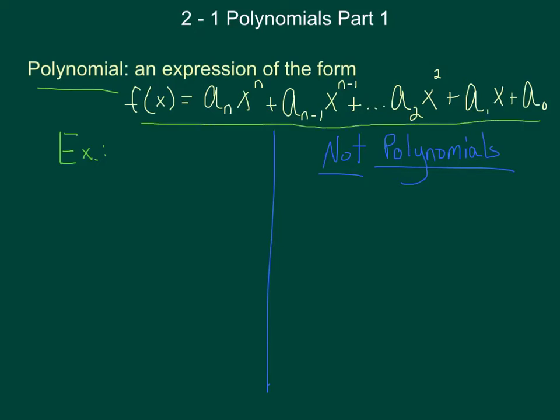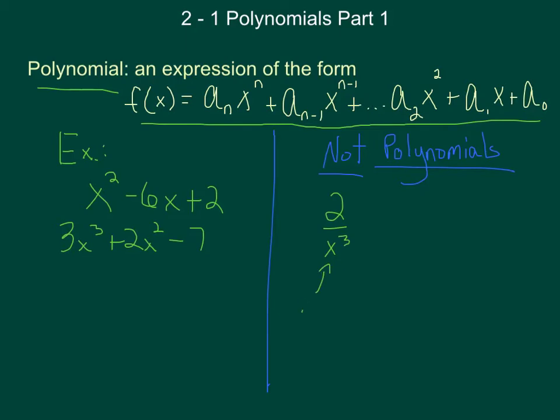Now, don't let that intimidate you. All that is a generic form of a polynomial, where you have a leading coefficient, a constant, and everything in between. Some examples are x squared minus 6x plus 2. That's a quadratic polynomial. You've already worked with those. Or 3x to the third power plus 2x squared minus 7. That's a cubic polynomial. Something that's not a polynomial would be 2 over x cubed.